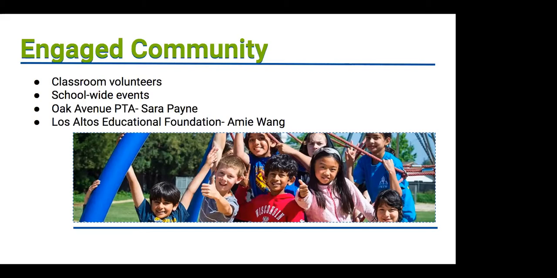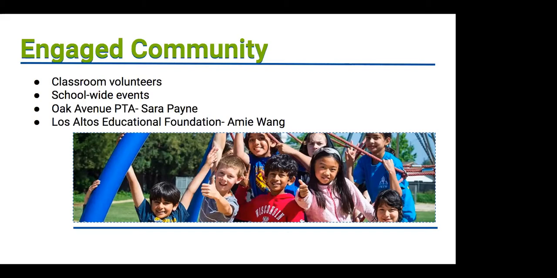Again, that builds on the connection and really that personal engagement with the teacher. And then of course, the balanced curriculum, which you saw in that well-rounded education slide, and fun. There's lots of fun at Oak through all the events that Sarah mentioned, and not to mention the in-class stuff. And actually some of that in-class stuff is happening online. We have parents putting together party in a bag. We just got our room parents organized. So we're going to bring the parties in a bag, totally COVID safe, for everyone to have some fun with virtual parties, because fun is a very important part of learning.